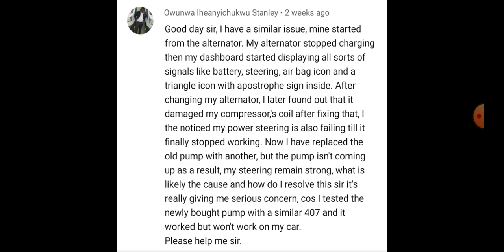So let me read the first one. This is from Ihanuchukwu Stanley. It reads, good day, sir. I have a similar issue. Mine started from the alternator. My alternator stopped charging, then my dashboard started displaying all sorts of signals like battery, steering, airbag icon, and the triangle icon with an exclamation sign inside. After changing my alternator, I later found out that it damaged my compressor's coil. After fixing that, I noticed my power steering is also failing till it finally stopped working.